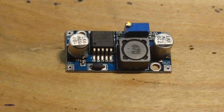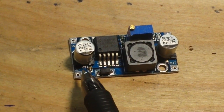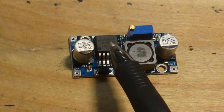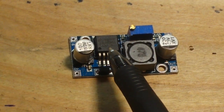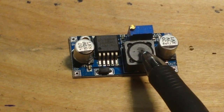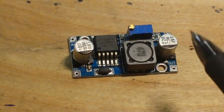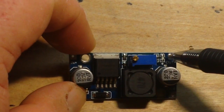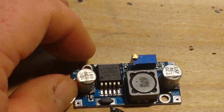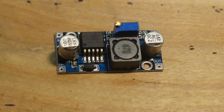This one I think was like 89 cents on eBay from China — really super cheap. So this is our input side, and we have a smoothing cap. Then this is our switch, which in this case is the LM2596. Then we have our diode, our inductor, this is our potentiometer to adjust the voltage, a smoothing capacitor, and another little component — I think that's an LED maybe, there's a resistor — I can't quite tell, it might be a tiny capacitor.